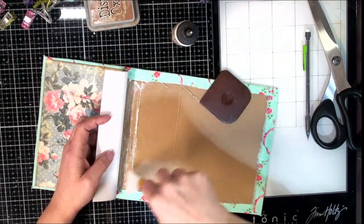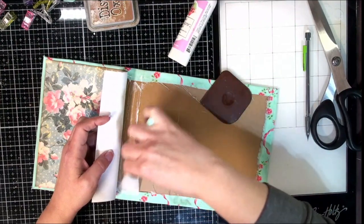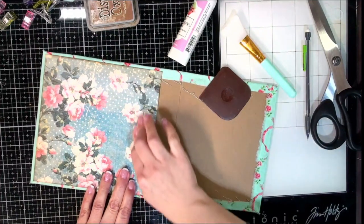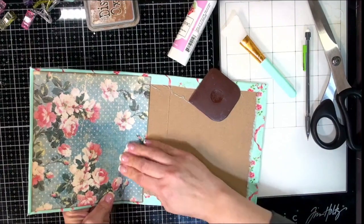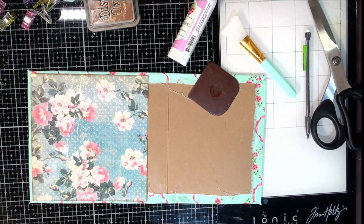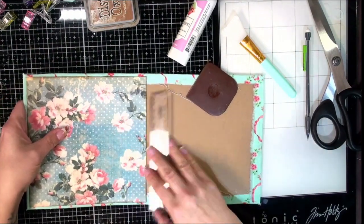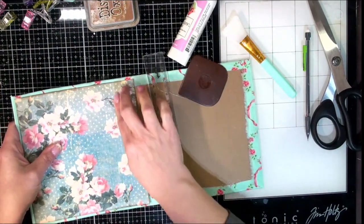Give a quick spread. I feel like I need some here. Yeah, just really pressing on that fold. Now, we're going to have to get a little creative here because it will tend to crease or almost bubble. So I'm trying to find this. This is what I want. So I still haven't glued it fully over here. I'm trying to find that crease right there.